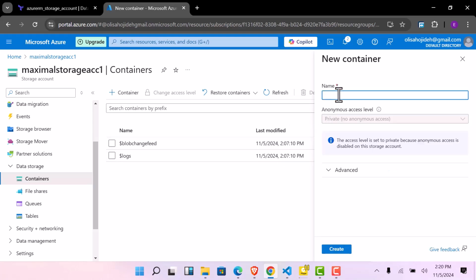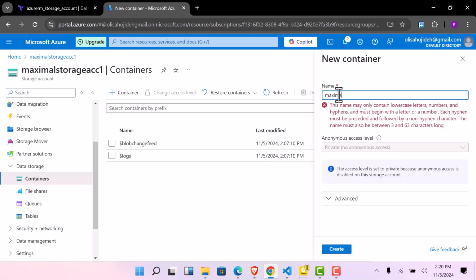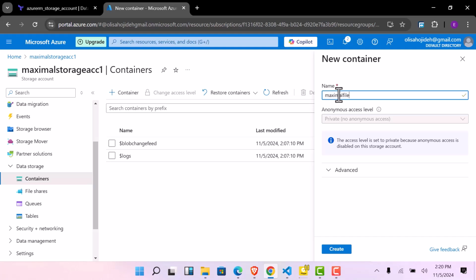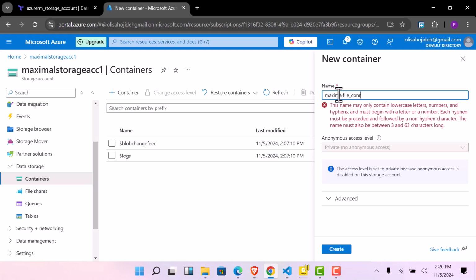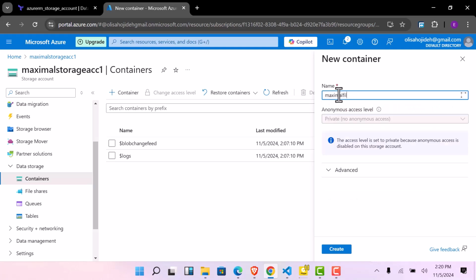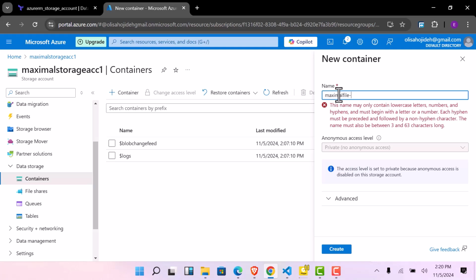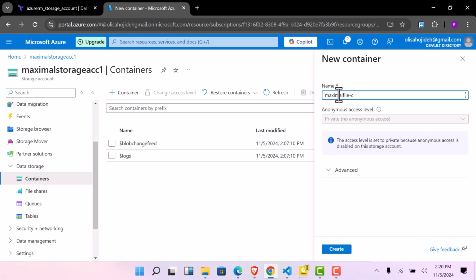So we'll call this maximal file container 1.